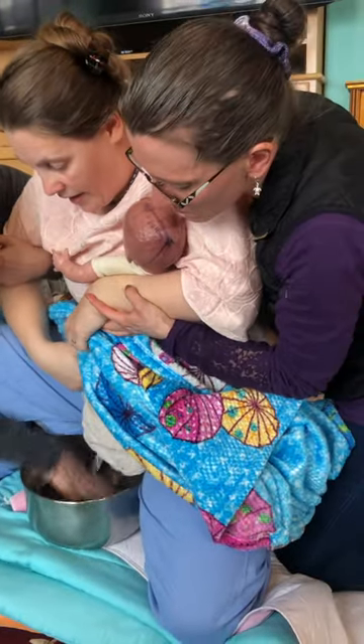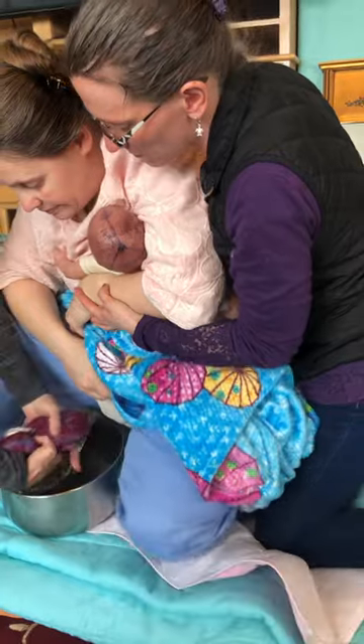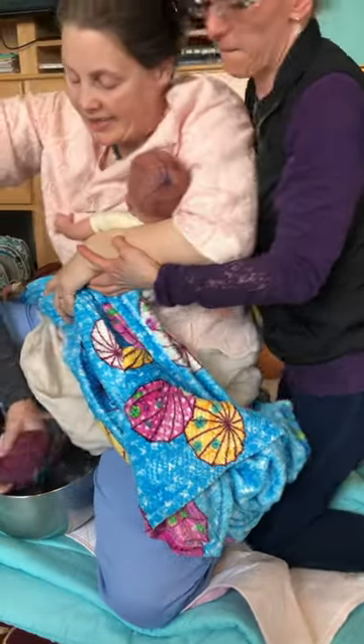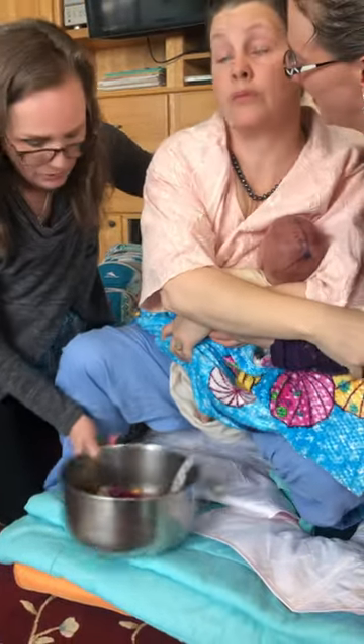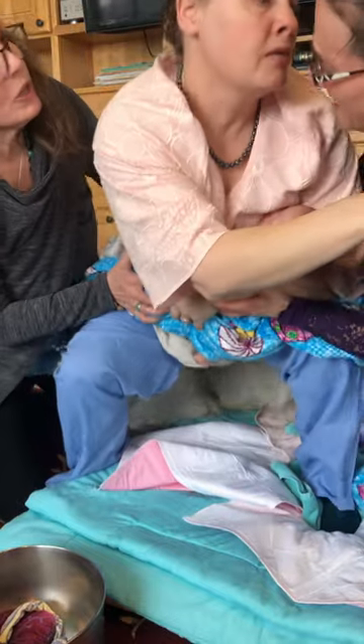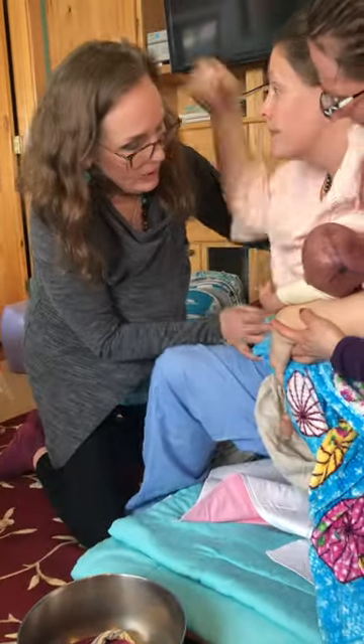There's your placenta. I'm just going to wind it a little bit to make sure all membranes are out. Now you can pee. I want to go to the bathroom. Let me check your uterus first — I'm just going to feel it. Oh, it's as hard as a grapefruit. You have a good hard uterus. It knows what it's doing — it's done it a lot of times, it's experienced. We're going to bring you to the bathroom. I'll hold baby, and keep a pad between your legs to hold the blood.